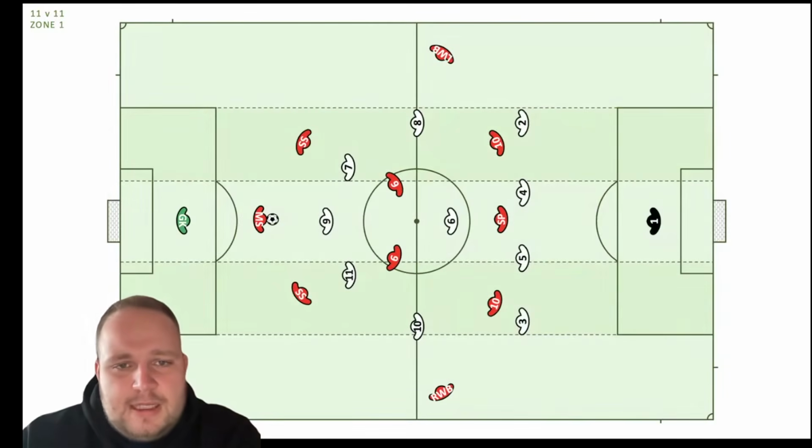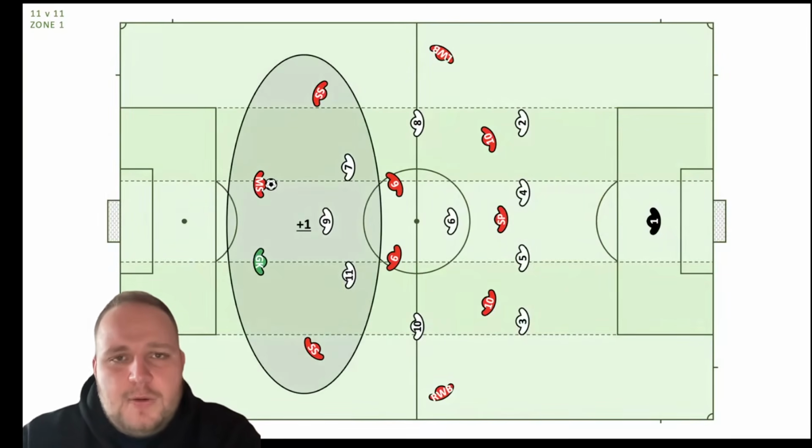And this was our classic structure, if you like. And then what we look to try and do again is use the goalkeeper to create that +1. So you're going to see it a lot now with Rosini at Chelsea. To be fair, we've been doing this for a couple of years now: having the goalkeeper involved to create that +1.